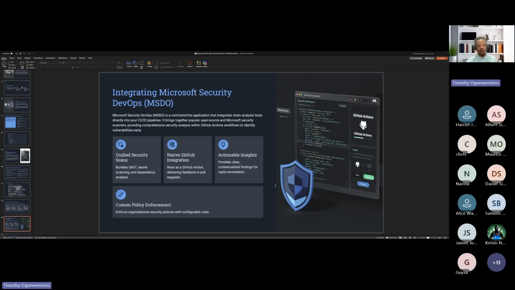So the interesting part, this is the main part, which is the Microsoft Security DevOps, acronym MSDO. So in Microsoft Defender for Cloud, there's a tab there called DevOps Security. Azure has been able to integrate tools that you can integrate into your pipeline to report into that section for you to see things that are going on in your environment.